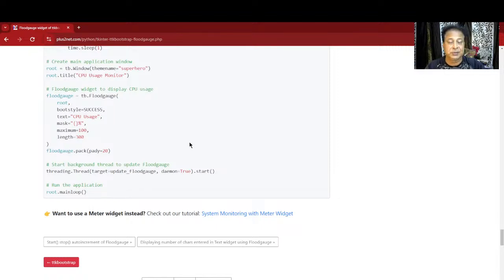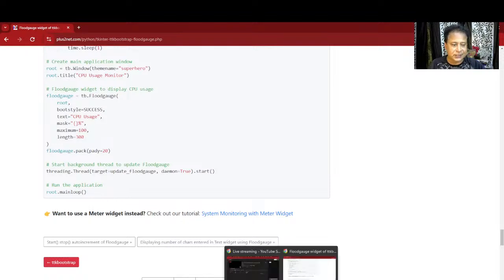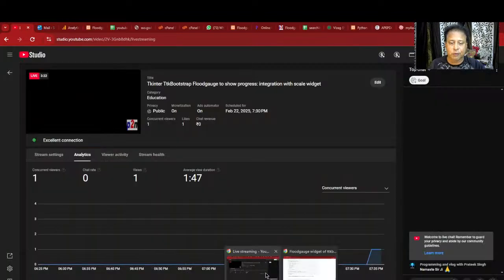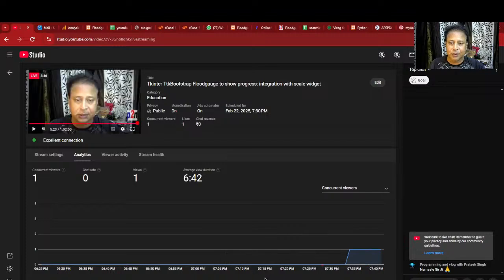Note that there also we created a standalone application. Standalone means you don't require Python; it works directly on your operating system. Similarly, you can achieve the same thing using this flood gauge. So those are mostly the important updates I want to give you, friends.